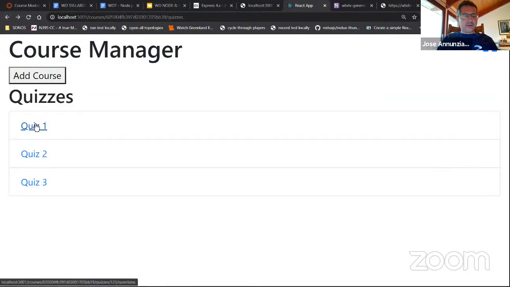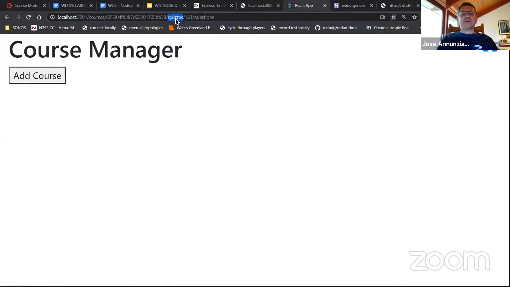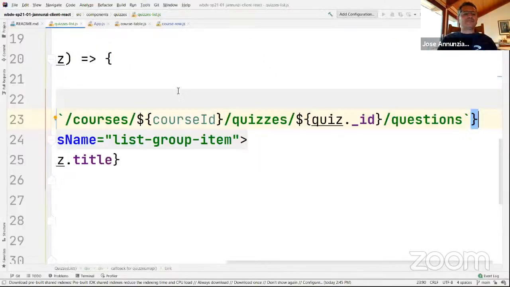If I hover over it, you'll notice that down below you could see the URL being built. If I click on it, notice that indeed we got quizzes, the ID of the quiz, and then the questions, right? Which is not mapped to any component, right? But the URL is working, right? So we need to map to that URL a component that knows how to render the questions for that quiz. Okay.